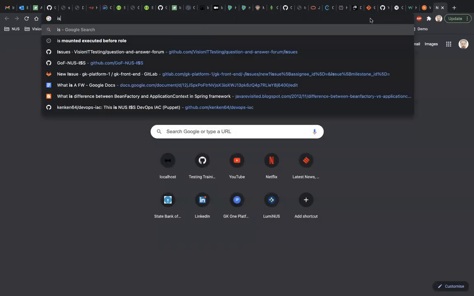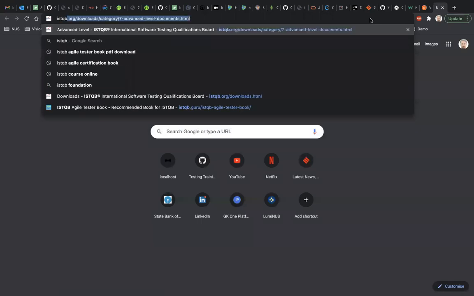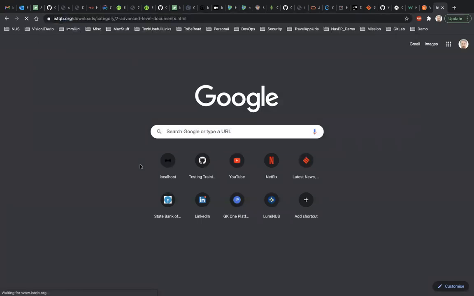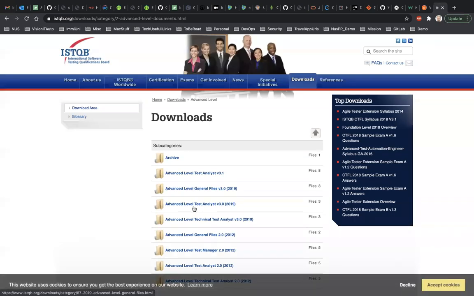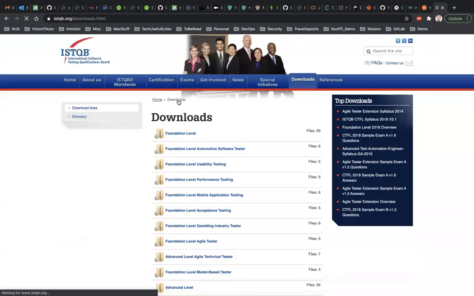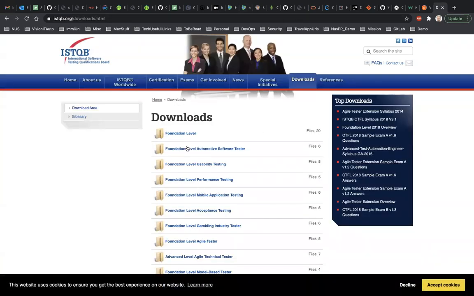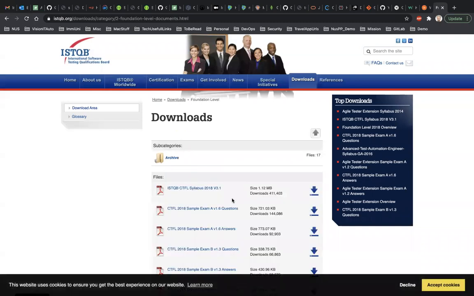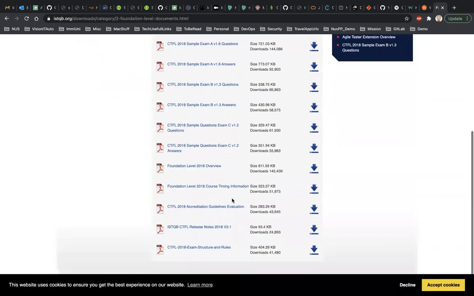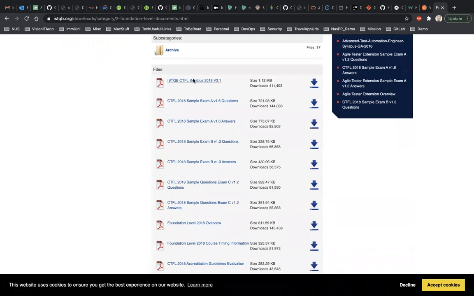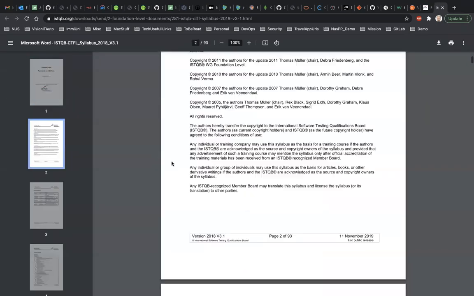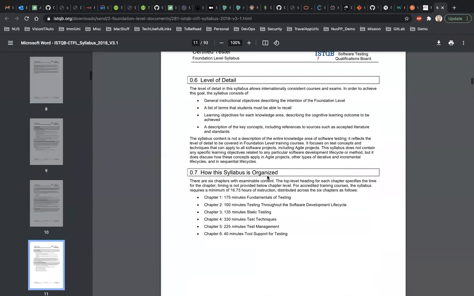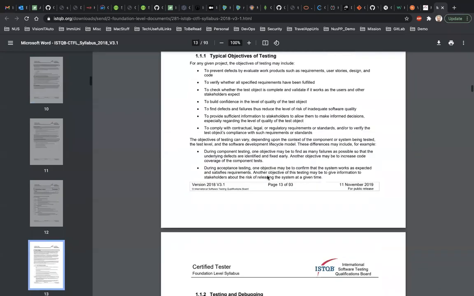It's called ISTQB documents. They are very good, but at the same time they are very boring. So I usually don't ask people to read this in the beginning, but they are very informative. If I download this, it has everything you are ever going to need about testing.